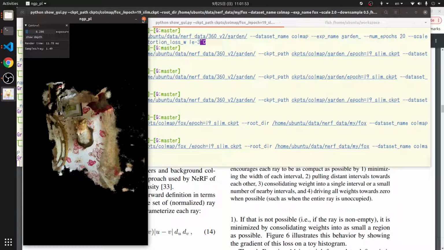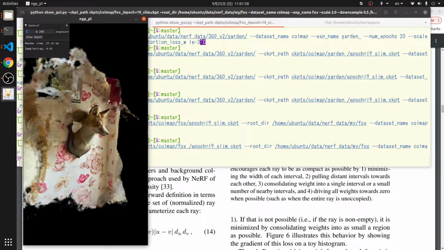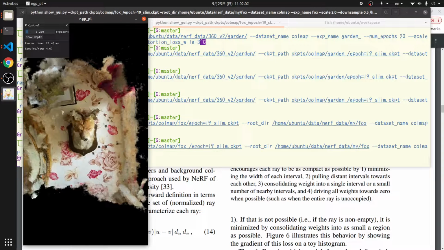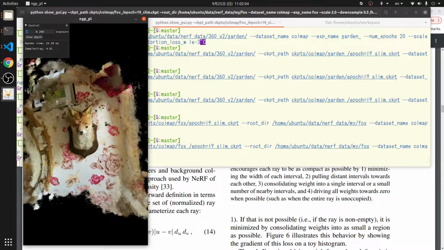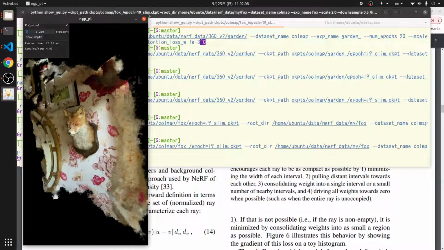So this is one advantage. But you can also notice that there is some random noise appearing here in front of the scene, which is not the case when we didn't apply distortion loss. This is one drawback.